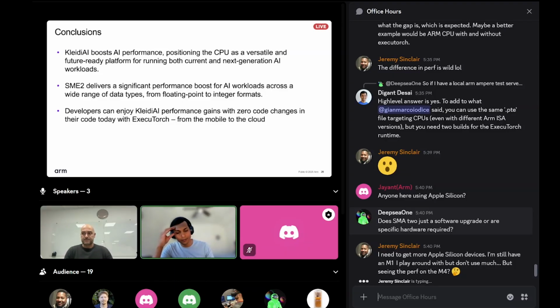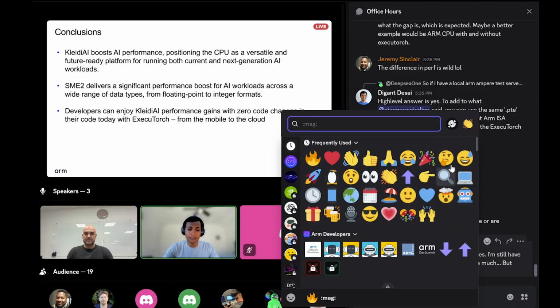Sure. So SME2 is a new hardware instruction, so you need a newer phone, for example, to be able to run this kernel Gianmarco just mentioned. But as I mentioned earlier, ExecuTorch dispatches this GEMM instruction to XNNPACK saying, hey, do this matrix multiplication. XNNPACK looks into the CPU architecture system register saying, hey, do you have SME2?